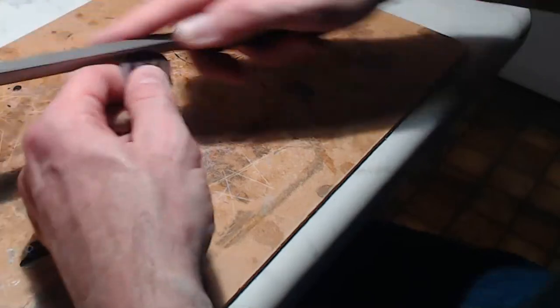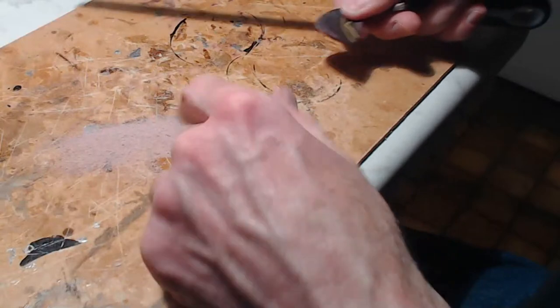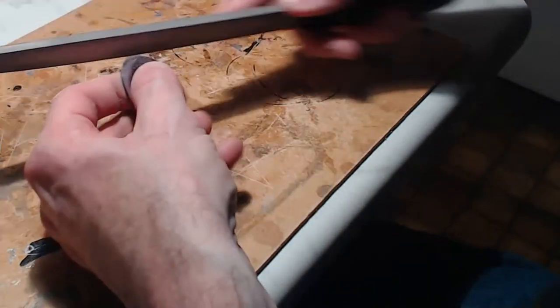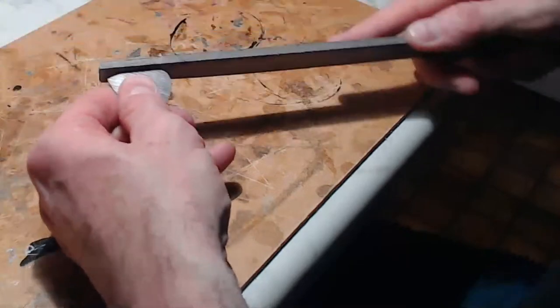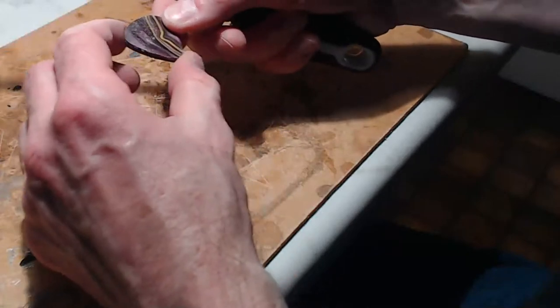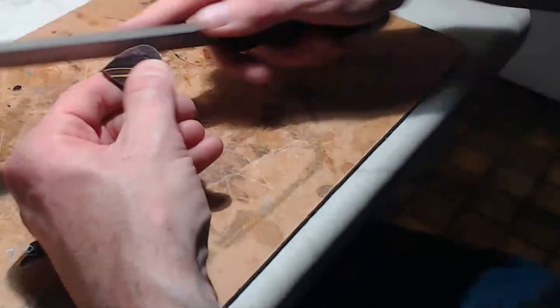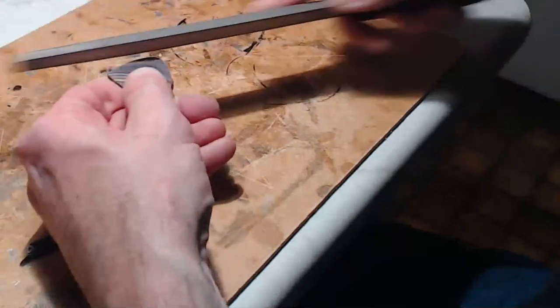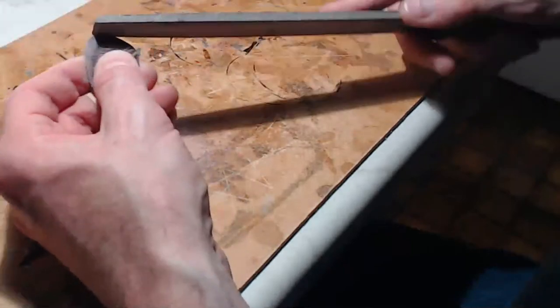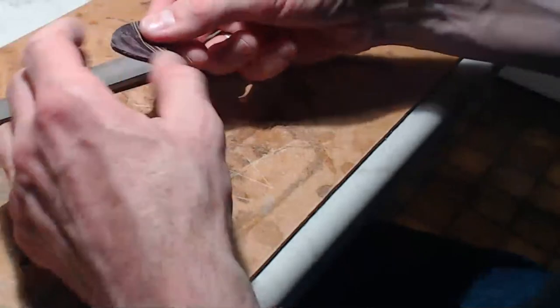So this is just quite a coarse file. You can see the pile of dust, it takes a fair bit of material off in a single pass. So when I'm getting down to the final stage of getting the shape right, it's a fairly light touch on the work. So I'm not taking off huge chunks of material. Don't want to be doing that.